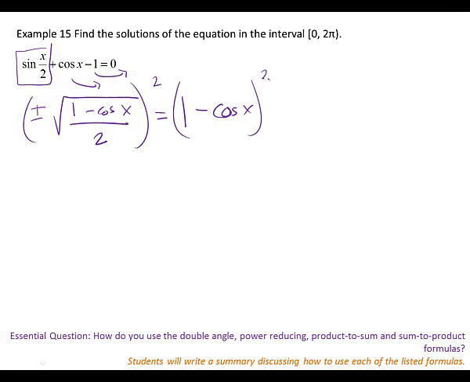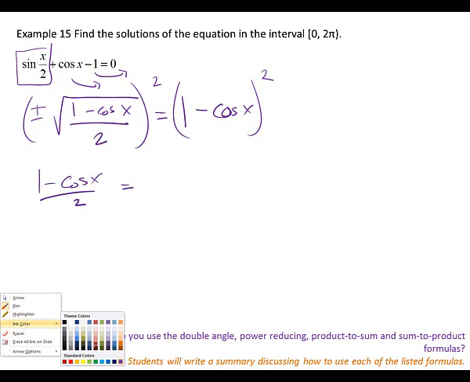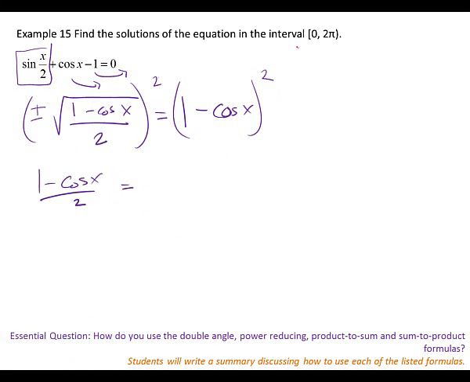And remember, when we square this side, it means we're going to have to FOIL, because I can't just square the 1 and square the cosine. I have to square the entire thing. All right, so what happens on the left side with the square and the square root? They cancel out. So you've got 1 minus cosine x over 2. All right, over here, we have to FOIL. I'm going to switch to a different color, so that way we can see the foiling step.